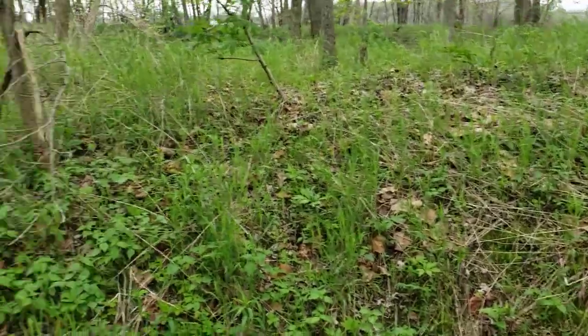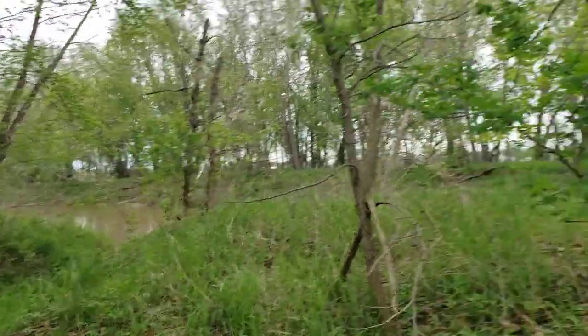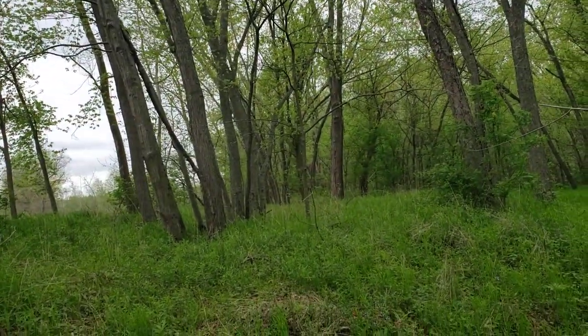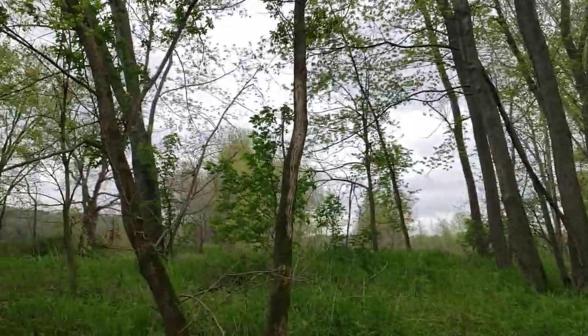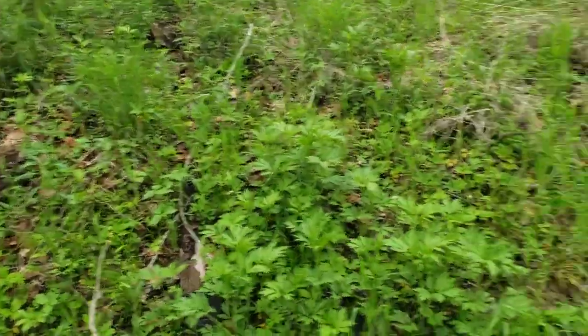See how nice that bank looks over there? Just the absolute perfect spot. You've got to face him this way, that way, every way that bank can face right there — so you've got a pretty good chance that there's some mycelium growing in the ground around here. All these big ones are silver maple trees. There's an elm tree right there. We've got about everything they need to be in here.